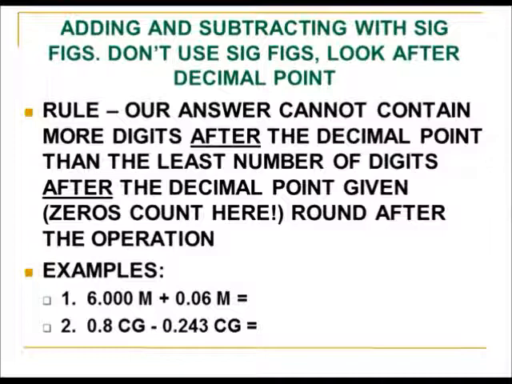And then for the second one, I only go 1 past the decimal place for that 0.8, and I go 3 past the decimal place for the second part. So 0.8 minus 0.243, if I wrote it all out, would end up being 0.557. But I can only go 1 spot past the decimal place, so here I've got to do some rounding. I could round 0.557 and make it 0.6, and that's about as far as I can go. Remember, I can't go further than my least decimal spot. So just keep that in mind.